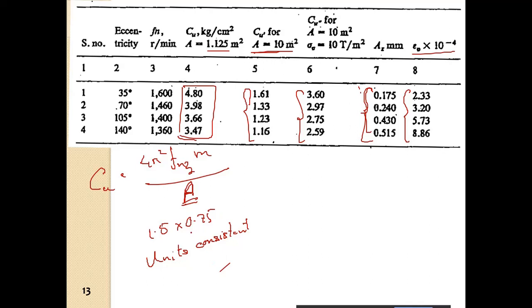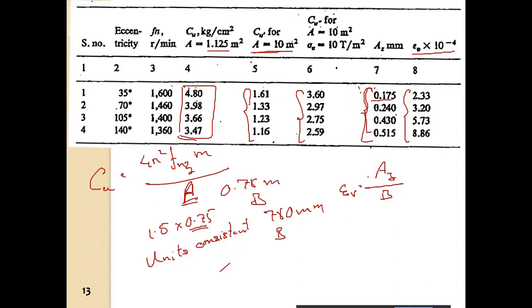To find out the strain, it is Az, the maximum amplitude, divided by B. Here you see it is 0.75 meter, that is 750 mm, the width of the foundation, B. A is equal to B. So Az by B is the strain. All right, so we have found out the strain. These are the strain values given here.